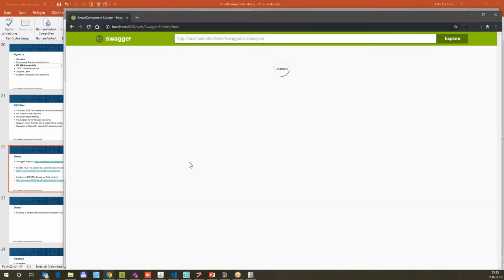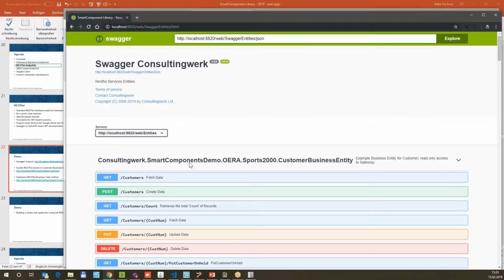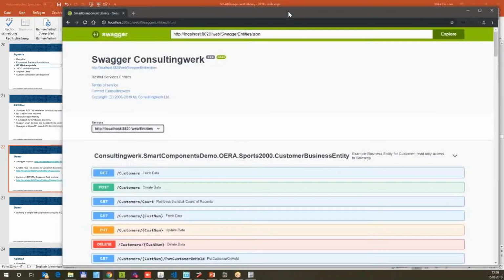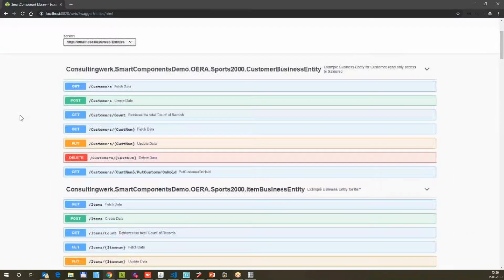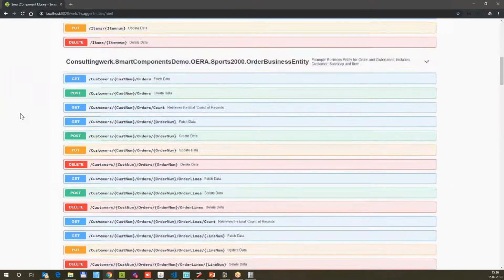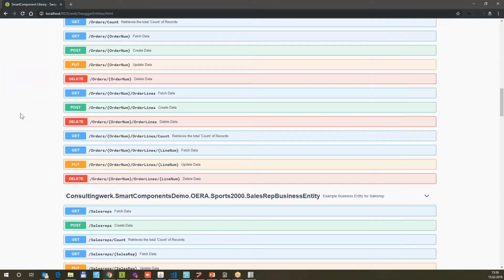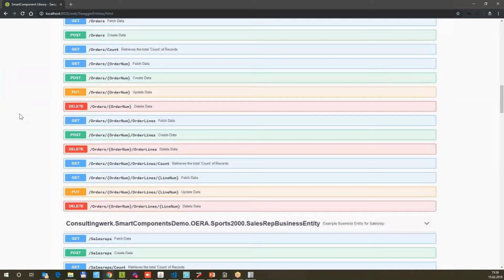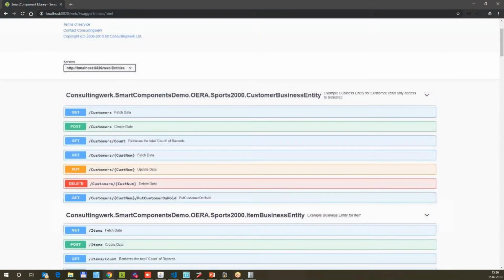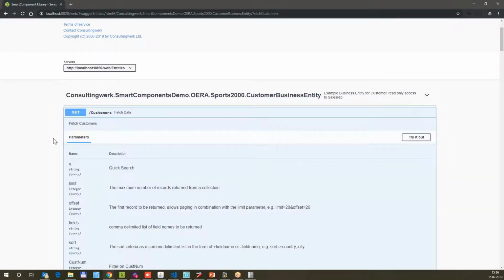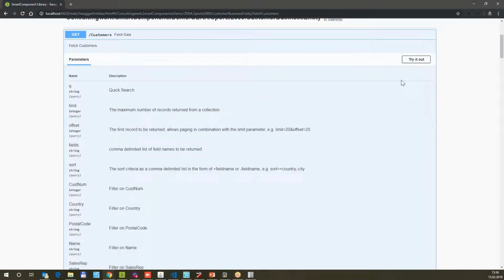And it's now loading a Swagger definition that the app server dynamically provides. And it shows a number of endpoints that we provide for different tables from the database. And using Swagger, it's very easy to try them out. There's actually a tryout button here.